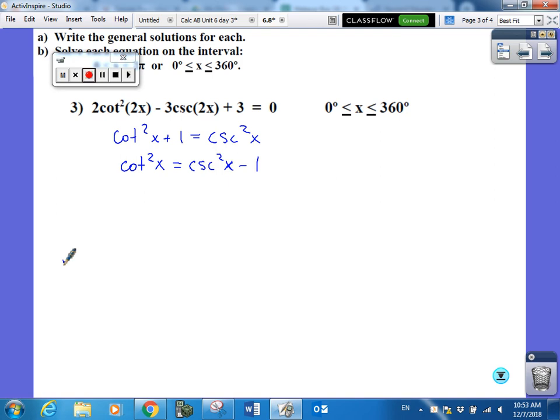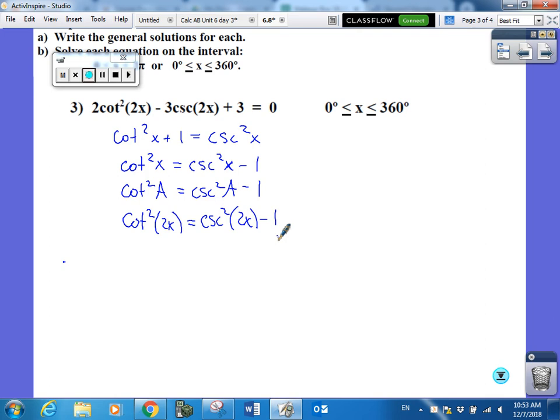So whatever that angle is, this could be cotangent squared a equals cosecant squared a minus 1. In this case, cotangent squared 2x is our angle, cosecant squared 2x minus 1. So whatever that angle is, you just replace it. It can be anything. We have put so many different letters and angles in for you. Theta, alpha, capital A, lowercase r, t, f, c, all of those different things you could have there.